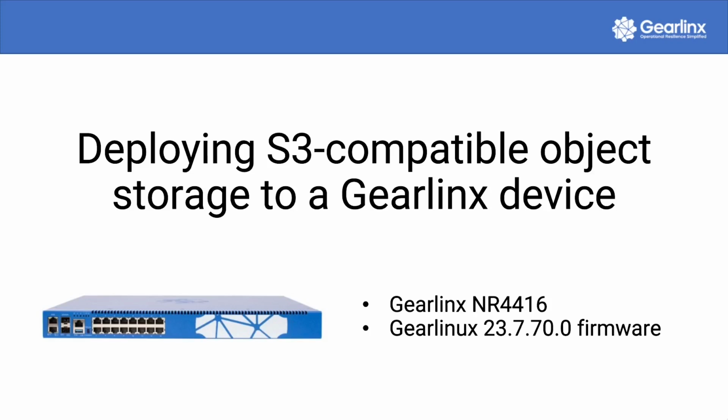This video demonstrates how to deploy S3-compatible object storage to a Gearlinx device using containers. The device used in this demonstration is a Gearlinx NR4400 management appliance that is running firmware version 23770. The same configuration steps can be performed on any Gearlinx device that supports containers, or using Gearlinx 0 to apply the configuration to many devices at once.